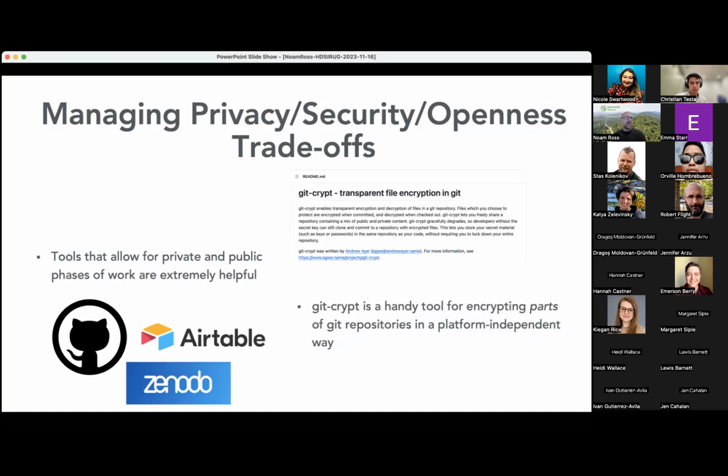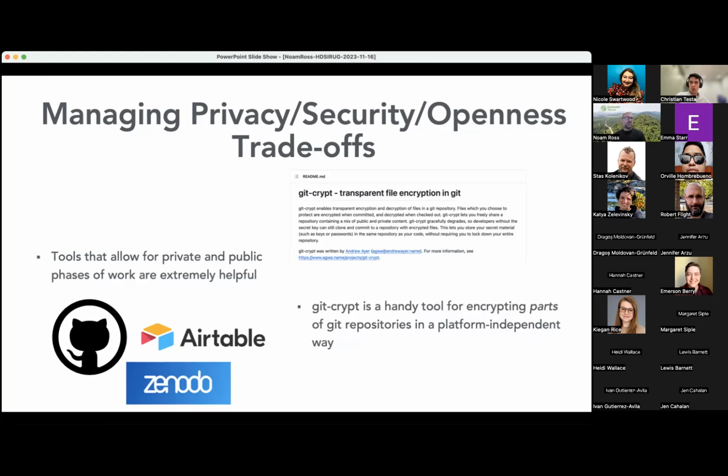And one of the things that we found that's extremely helpful in that process is also making sure that we have available platforms that have private and public phases in our own planning and in the way the platforms work. I actually think of GitHub as one of the best models for this, though it's not necessarily the best platform for publishing, in that it's very easy to take a project from a private state to a public state without doing a lot of work of converting from one to the other.